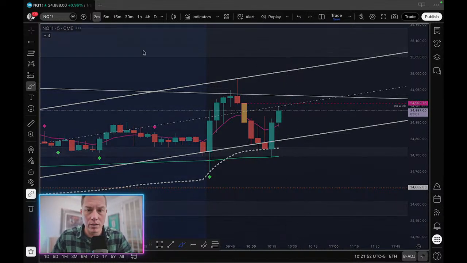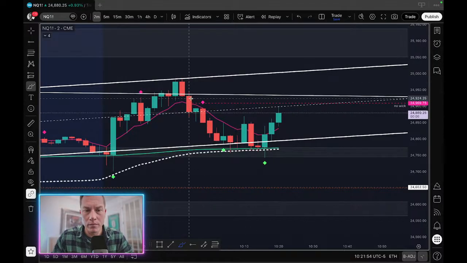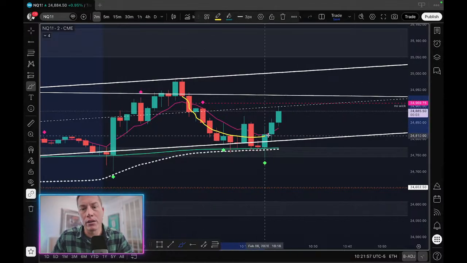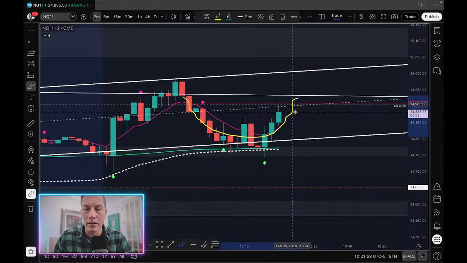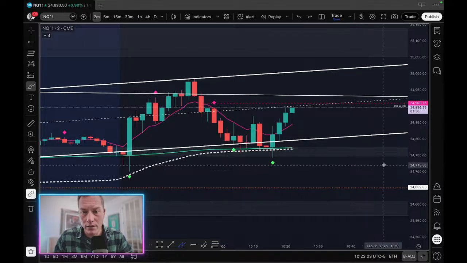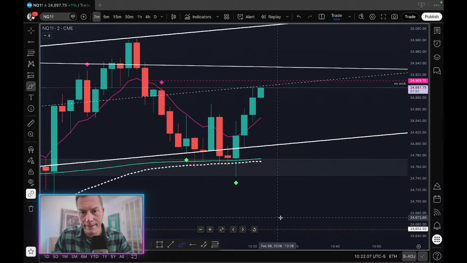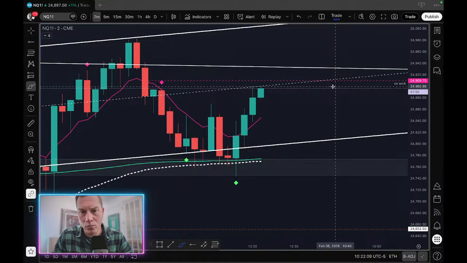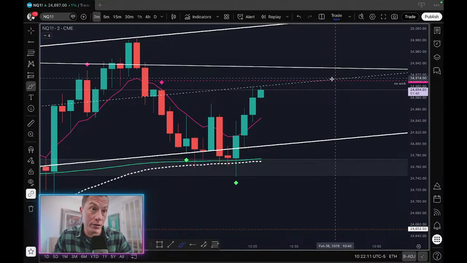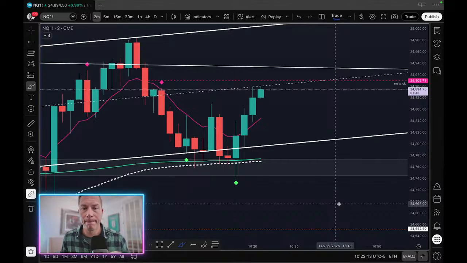Okay. If you go to the 2 minute, it gives us a nice structure here, right? Here's the cup, and I would go up to this level. All right, we're going. All right, break this high. That's a good sign for us to continue to push up. See if we get it. There it is. Keep pushing. Keep pushing. Don't make me a liar.